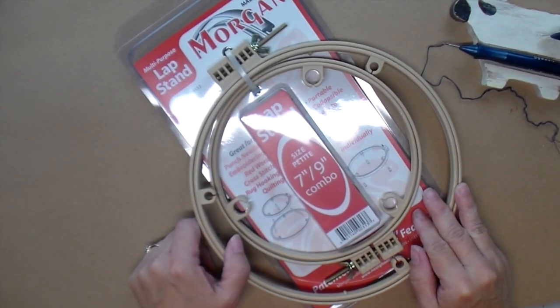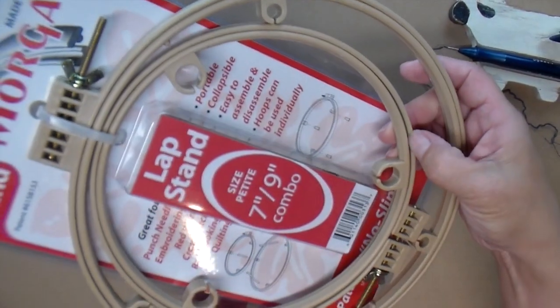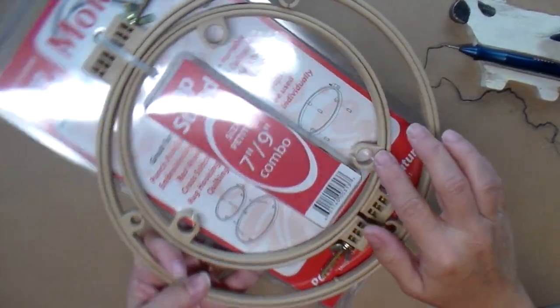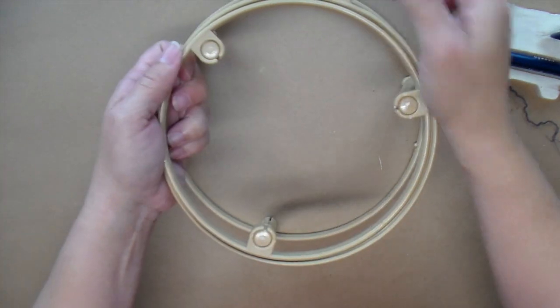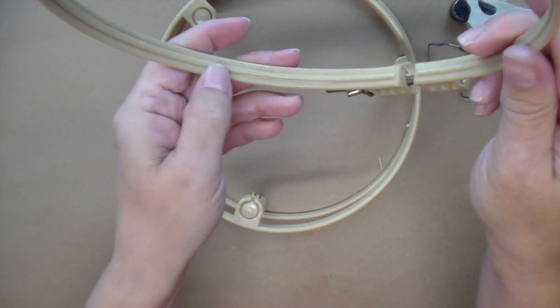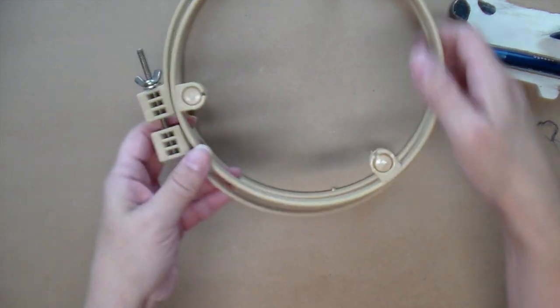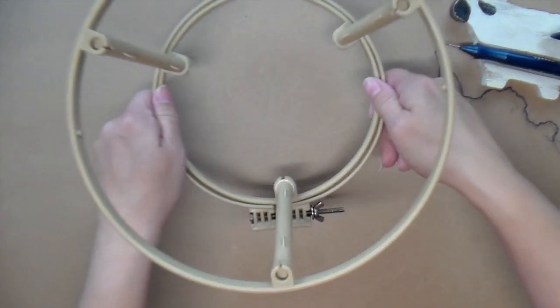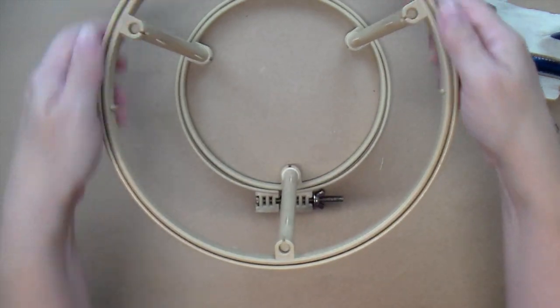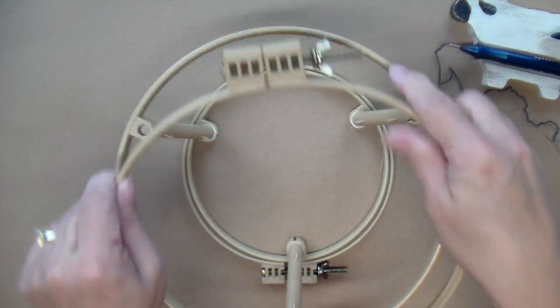You can also get a lap stand in the same brand. It's the No Slip. It has the grooves and the lips on these and it is a double. So it can be, this one can be a 7 inch or 9 inch. They come in different sizes. I have one of those here. This is the one that I use. So it's got the lip and the groove. It's got a stand so you can set it in your lap or on the table and punch and you don't have to hold it. And then you can flip it over and it has a hoop on either side so you can punch with a bigger piece of fabric or a smaller piece of fabric depending on what you're doing.